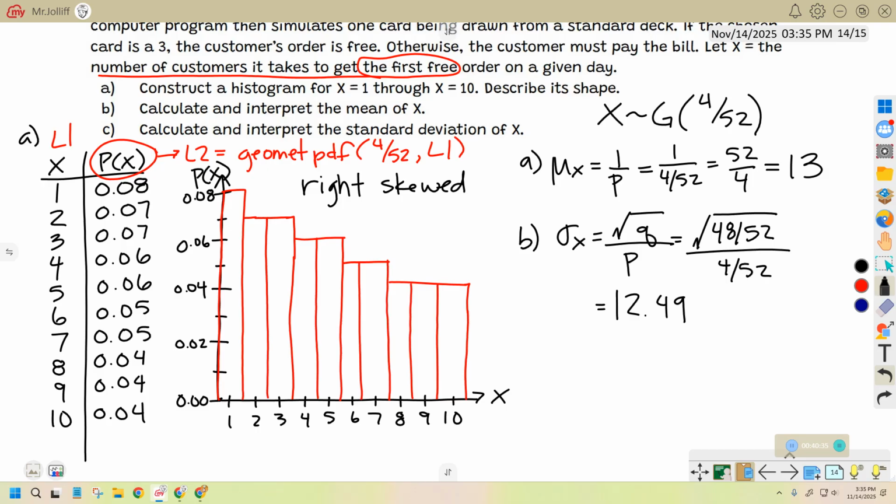And we can kind of see that in the graph because it is slowly dropping. It's not like a sharp decrease. It's just a little bit of a trickle. So I expect that even though I stopped at 10, this is a slow trickle down towards the x-axis, and it's going to go out for a while, all the way out into the 20s before we start dipping really low.